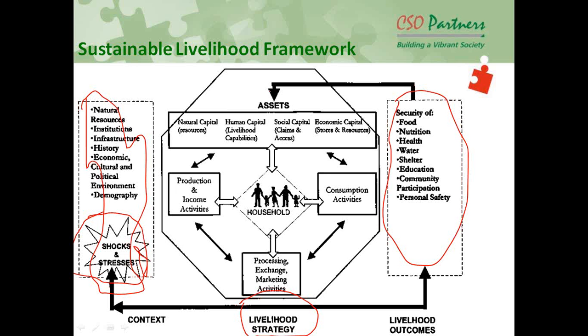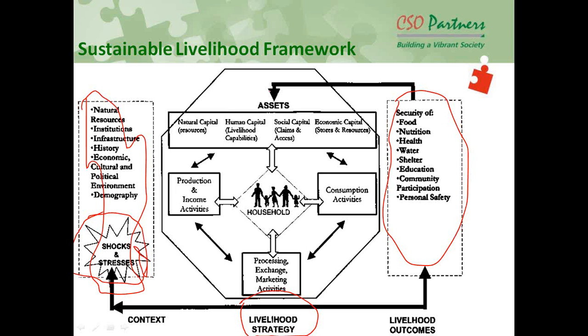So, to summarize, we live in a particular context. We have a set of capitals, and through our livelihood strategies, we work on them. The set of capitals is not only financial and economic capitals. It is not only instrumental. There are emotive capitals, social capitals, family and human capital. We need to understand that. For example, in one particular village, if you have a self-help group, a group of women, then definitely they have a bigger social capital than an unorganized group of women, right?